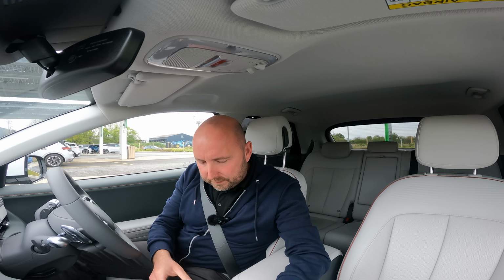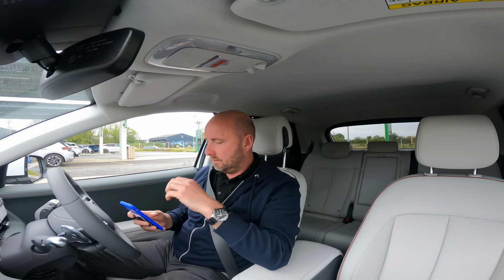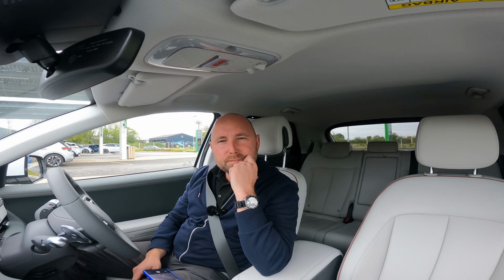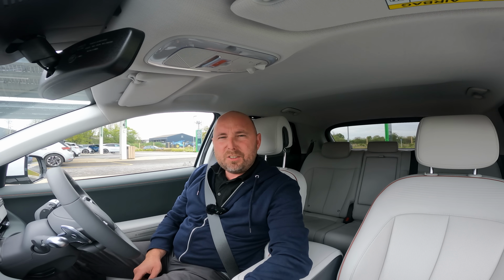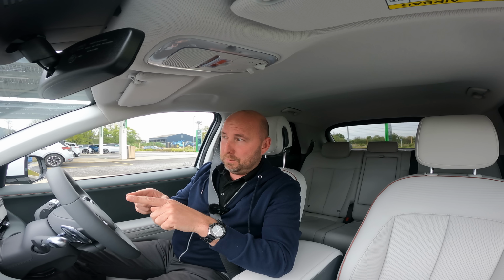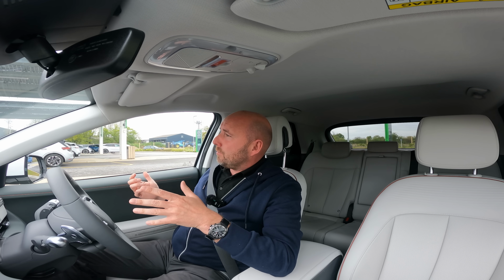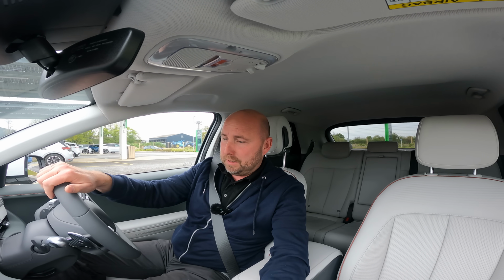What have you got? 201 miles covered, 56 kilowatt hours used, and 24% left in the battery, which translates to 78 miles of range, and an average 278 watt hours per mile. Okay, so you've still got 24% of the battery left, and I've got 5%, and that's averaging very nearly 3.7 miles per kilowatt hour. In fact, mine's gone down a little bit, probably because of any preheating. This is at 3.1. This normally has tons of free chargers, but there must be some kind of press event here at Gridserve. So let's see what the deal is with plugging in and charging up.